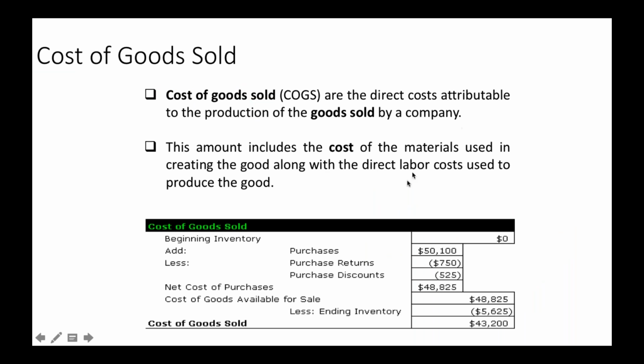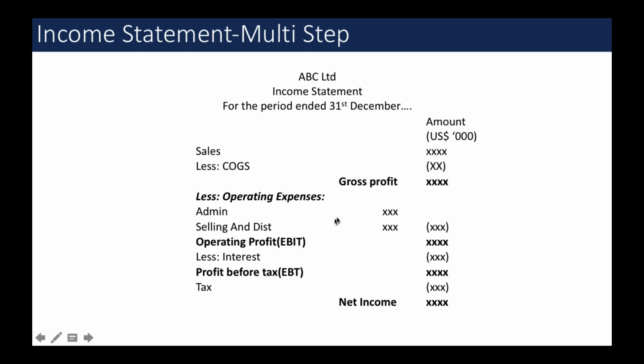Now in the income statement, if you observe, we deducted cost of goods sold from the sales. Clear? Cost of goods sold. What is cost of goods sold? Say for example, you might have sold 5,000 pieces at the rate of $50. $50 is your selling price, but what is your purchase price? Then only we can say the difference if this purchase price is less than the selling price.